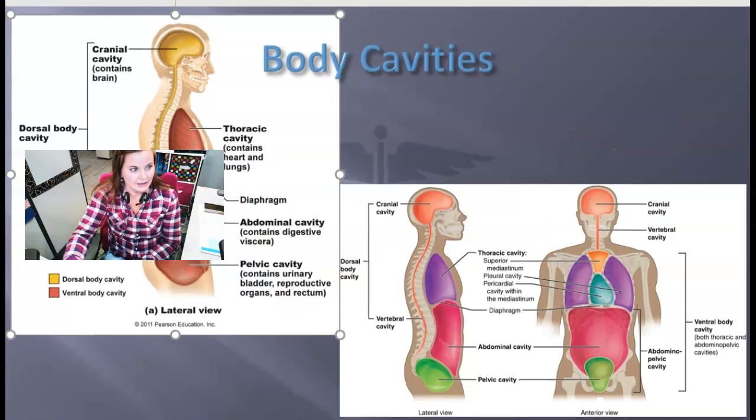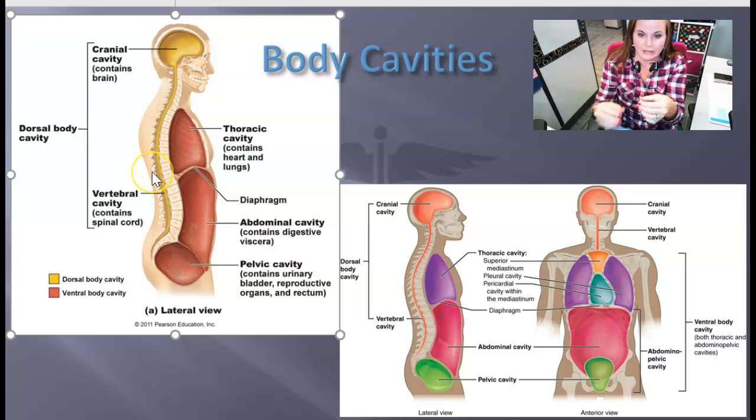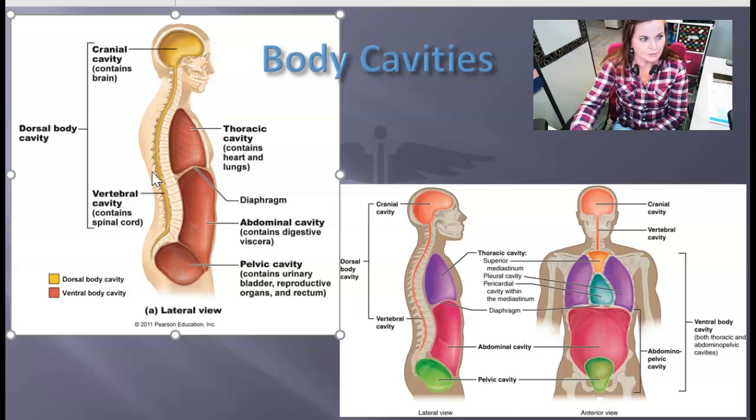So then we look at what are called body cavities. The body is essentially made up of all these hollow spaces inside that house different organs. Those body cavities are separated from each other by membranes, and in some cases even muscles, or fibrous, cartilaginous dividers. We'll talk about those a little bit later.